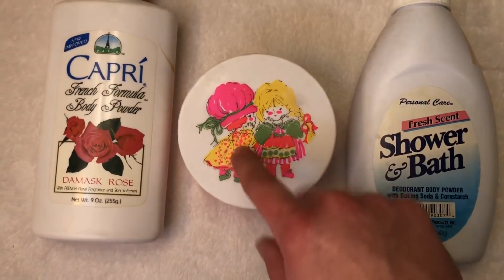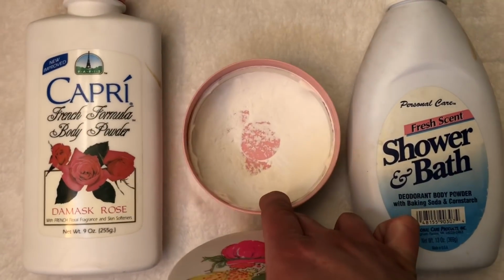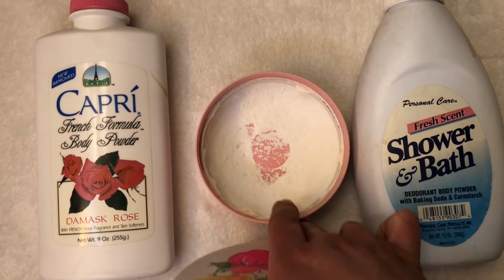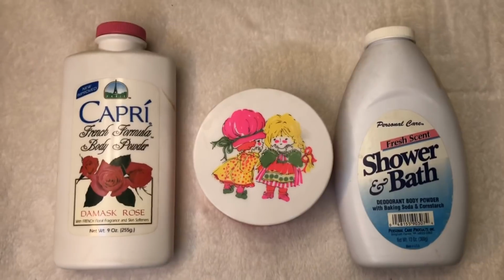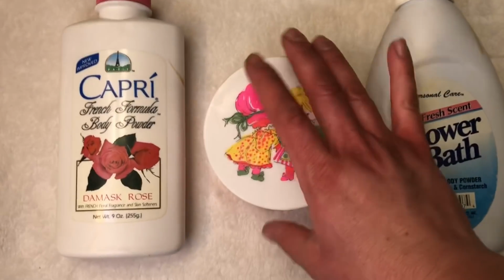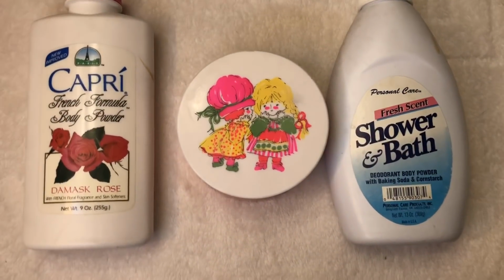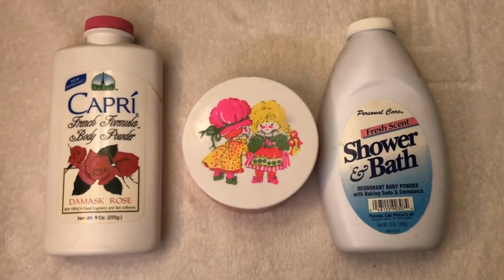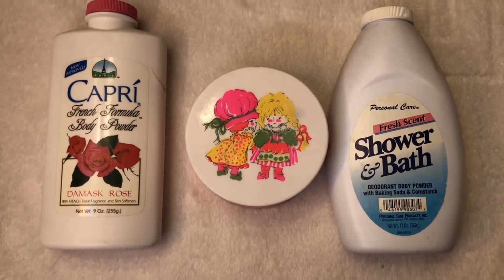This is the one I'm currently working on and I've been using it all year long. The 4th one that was in my inventory last year, I finished off really early on. So I've basically been working on this all year long and it's getting there. I think this one will be finished in 2021. And I'll probably just dump this powder into here and I'm gonna keep this adorable little container. It's too cute. Yeah, so my goal is to eliminate this category completely as well. So far, every category I've talked about, I want to eliminate completely. But I got a long way to go. I got some big bottles of powder.